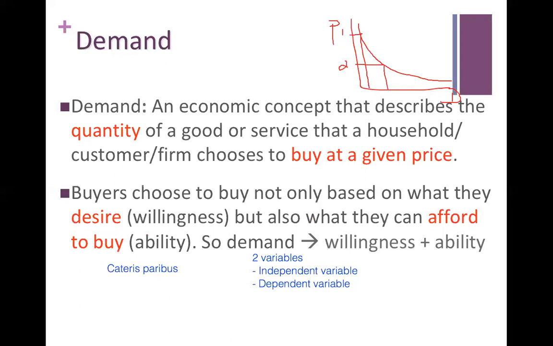Now, the interesting thing about demand is that we know demand here is affected by price. If the demand is changing because of the price, let's say from price 1 to price 2, this is what we call the movement along. So movement along is the change of demand affected by price, either we increase the price or we decrease the price. That's the concept that we use, movement along.